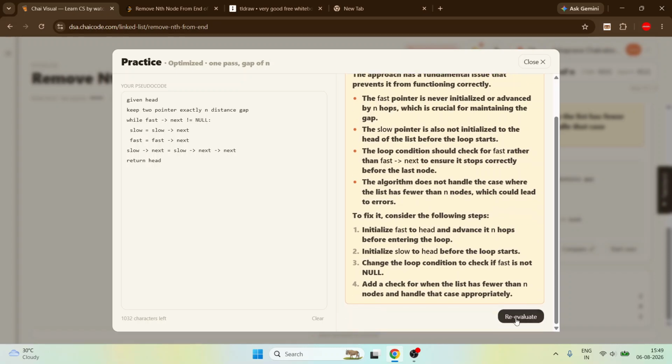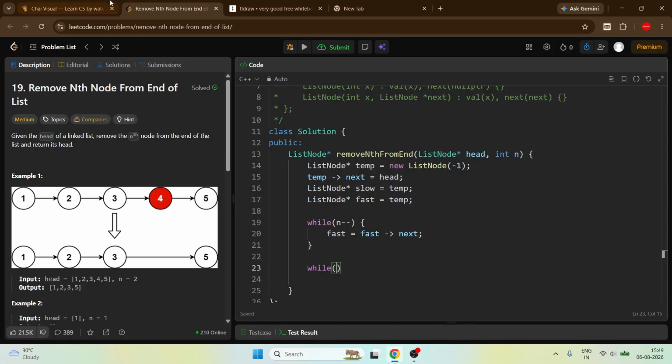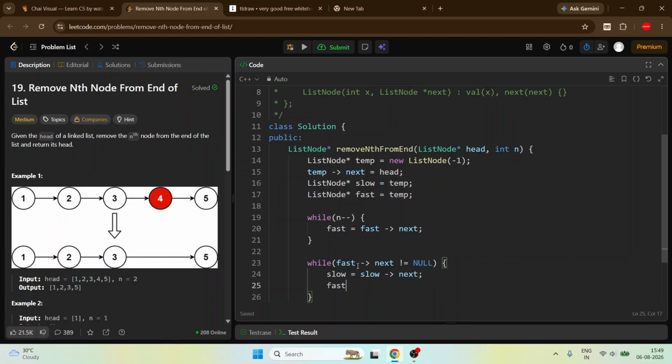I think I should reevaluate because this happens many times. Until fast next is not equal to null, it simply shows that we have to move forward. So make slow one step ahead, also make fast one step ahead.